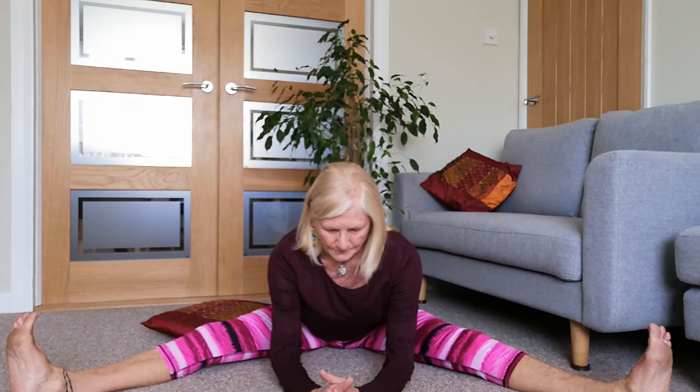Slowly come back up. Extend out through the legs, take a few moments here, maybe do a few little ankle rolls. Widen those legs again, find your sitting bones. Maybe come off the block if you're on one. Sitting up as tall as you can - you may feel it takes a little bit less effort now. Fold forwards and you may feel that you've opened your body, you can feel it, you've lengthened through. Then slowly and gently come back up.